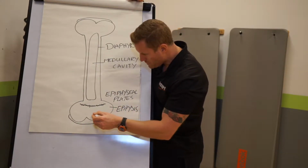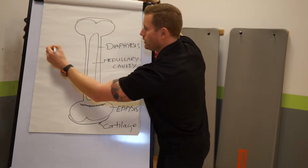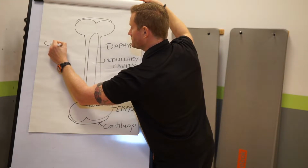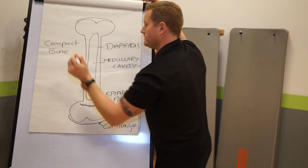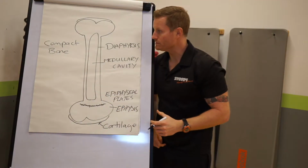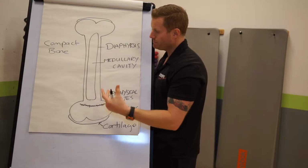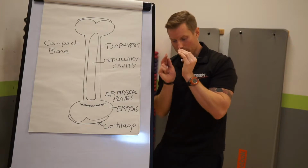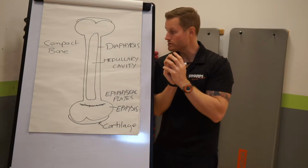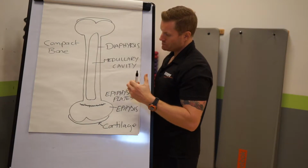Now, you've also got two different types of bone tissue. All the way around the outside of the bone, we have compact bone. Compact bone is really important because it protects the bone, and without it, the bones would fracture. With compact bone, the bone minerals are really close together, very, very dense. So that's going to protect it.